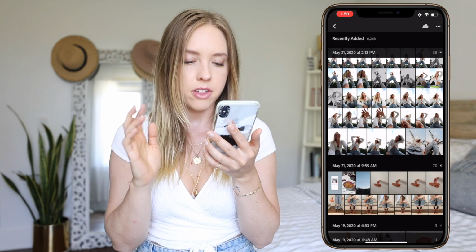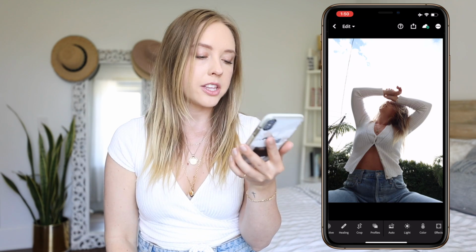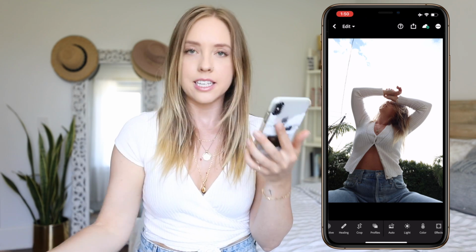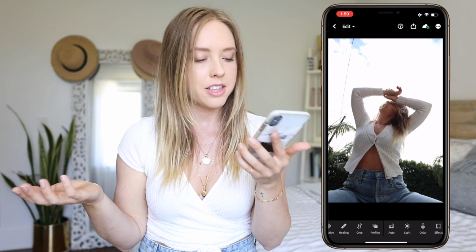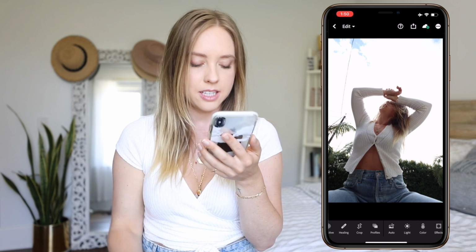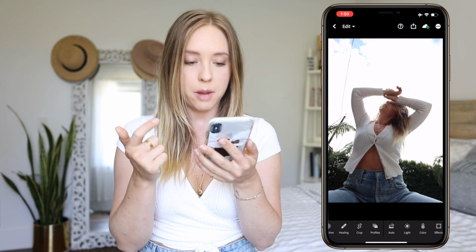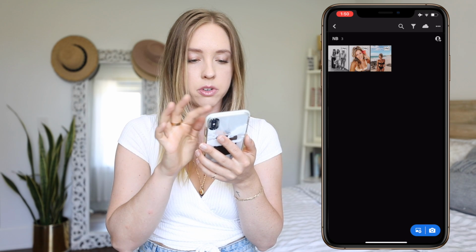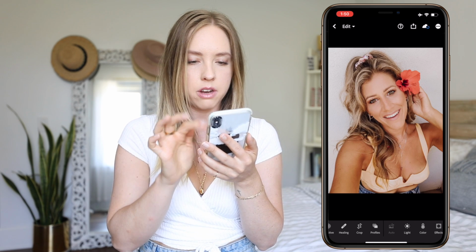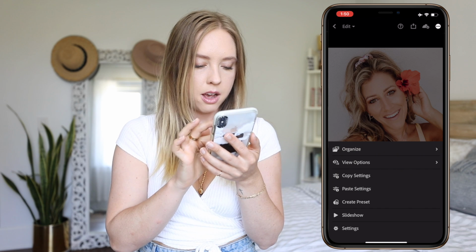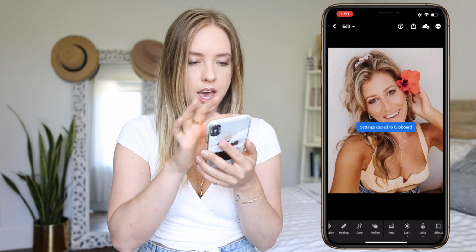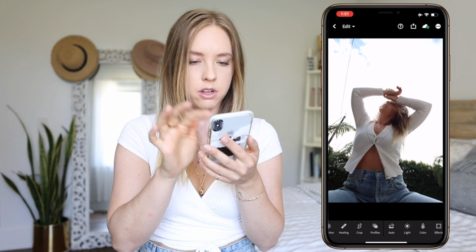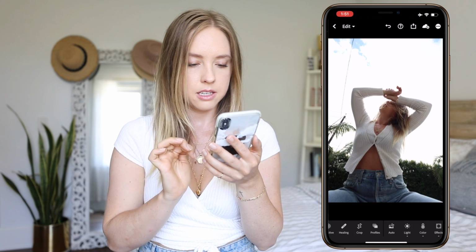Now we've played with those photos, I think that we should do one more. So I took this with my DSLR and I had it just tilted on something, and then I sat in front of it and just posed however I wanted. This was just a more funky artsy move. So what I'm going to do here is the exact same thing. We're going to go to Nicole's presets. I'm going to click one of these. I think I'm going to do this one for now just to change it up. Copy settings, okay. Go back to my album, click the photo, and paste settings.